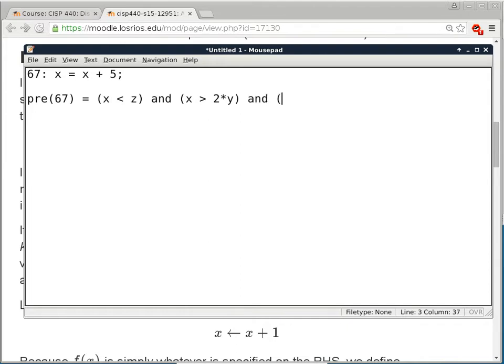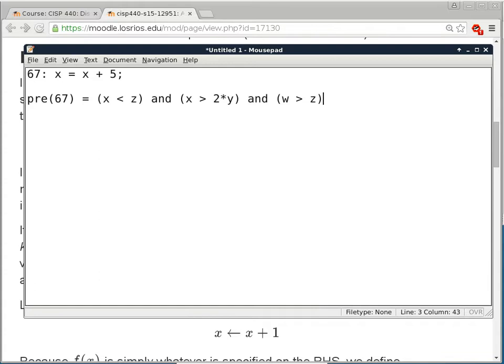And I also know that w is greater than z. Okay, these are the things that I do know. And there is no particular reason, just by looking at line 67, why these particular conditions are true. It's just true because of lines 1 all the way up to line 66. Is that okay so far?